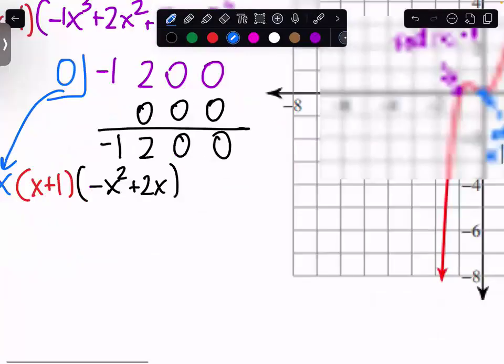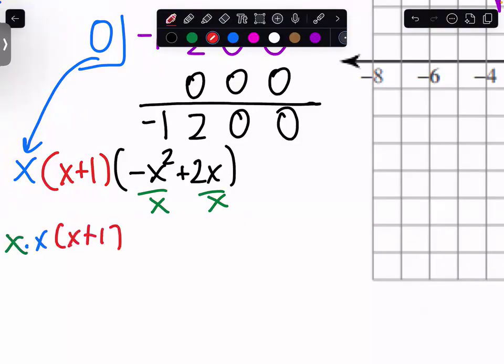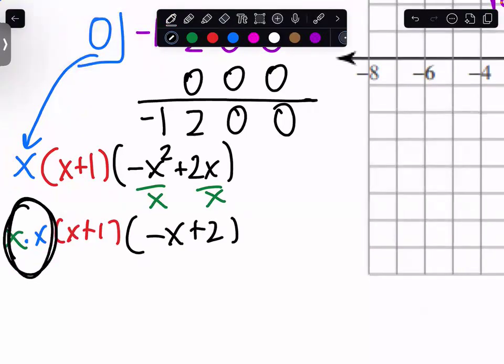Okay. So you could keep going, but you could also recognize at this point that you've got a GCF. Because this is already in factored form, it's not fully factored, but it's already factored. Everything is multiplying. You are allowed to take the GCF out of just a single factor instead of having to do the whole thing. So here you might recognize that both of these have an x, right? So we take the x out front to join the x over here. And then lastly, we can combine these together.